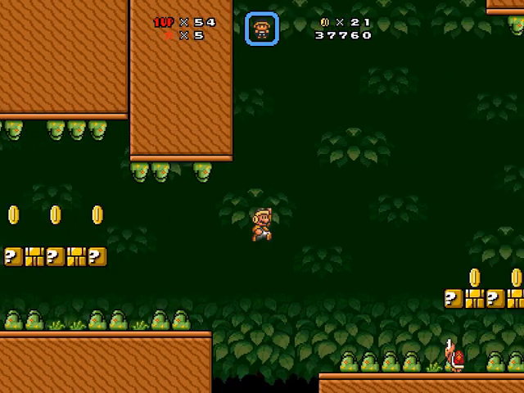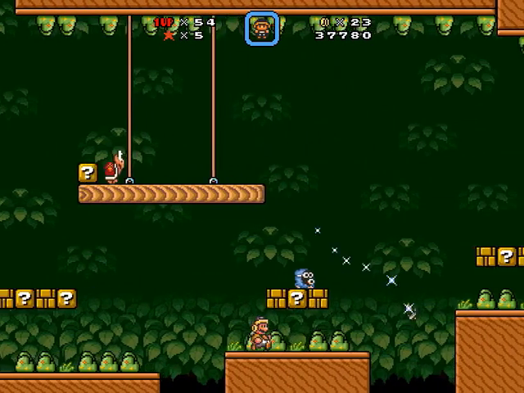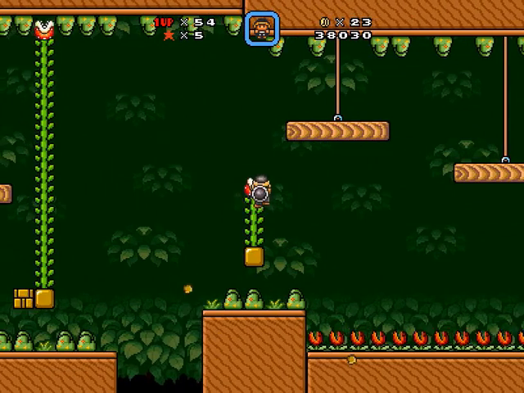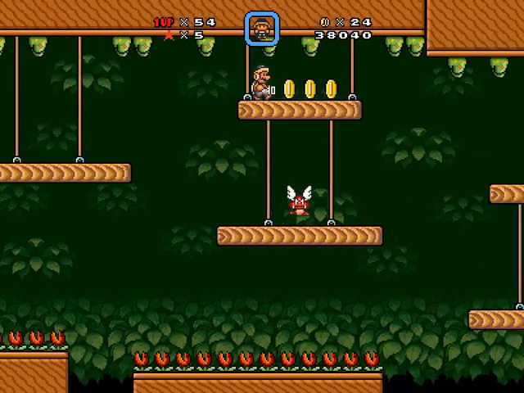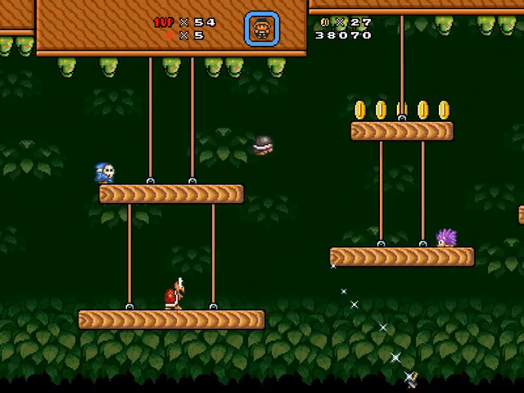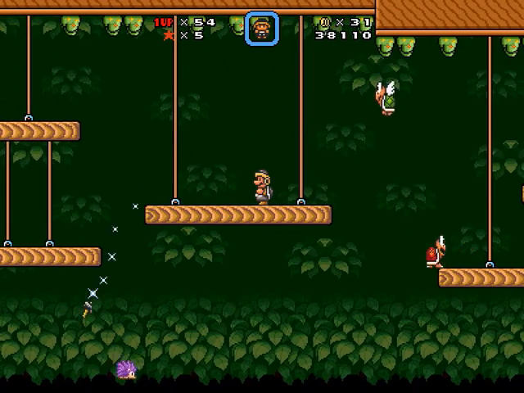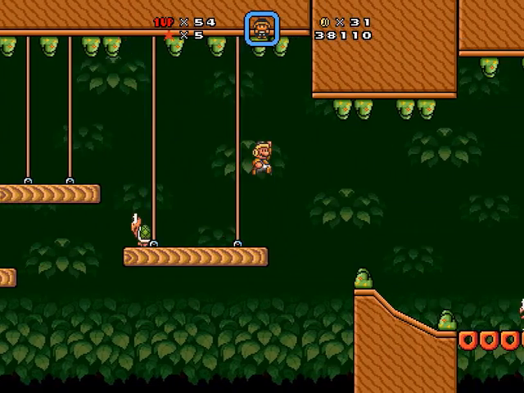Oh, a ghost house. Let me go back and get the normal exit. I don't know why, but I tend to go for the secret exit first, because usually that's the one you find midway through the stage. Then you have to go the long way for the normal exit. Only this time you don't really have to browse around as much. So I don't know which one is really longer or shorter. It all depends on your perspective and how you breeze through the levels.